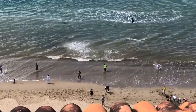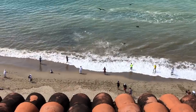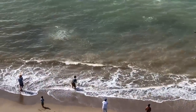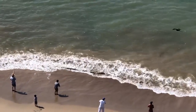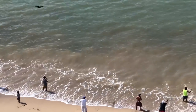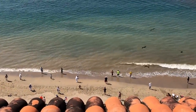Good feed here. Wow, Lauren, you should see this. Oh, they're going nuts. Those guys aren't getting them on the hand line. Oh, one of the guys with the rod and reel just hooked up.